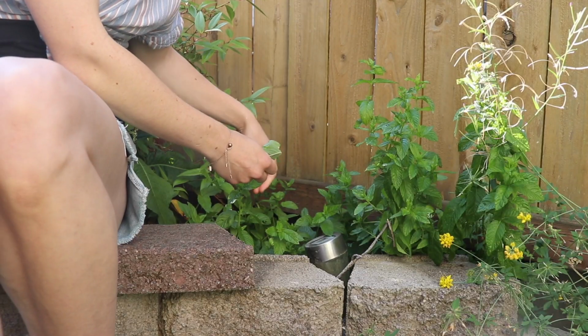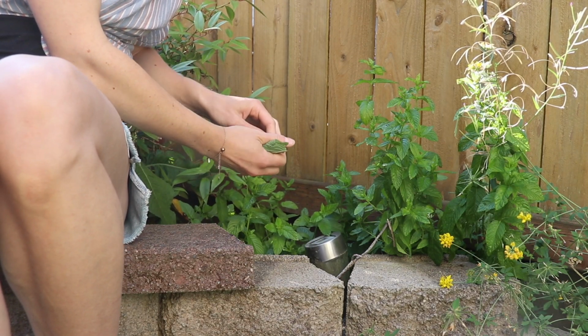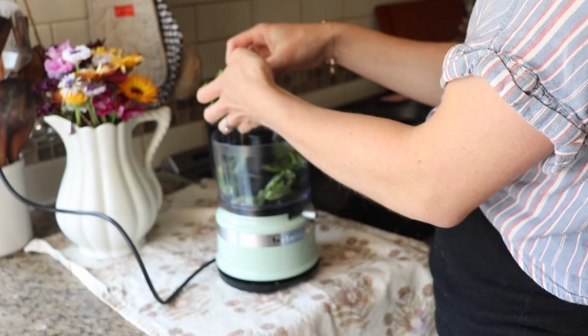Another thing I wanna get done right now because I have a little bit of extra time is I'm gonna be making some pesto. I have some basil that's gonna go bad soon, and I wanna get it used before it goes bad.